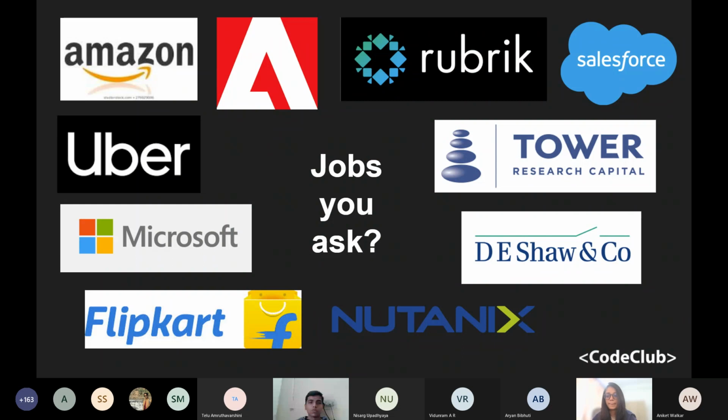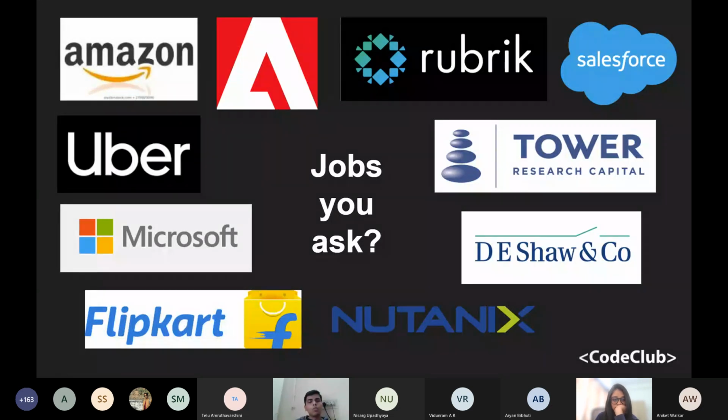So all of these companies that you see here were a few of those which came for our CDC internship drive, and let me tell you that each and every one of them had a technical interview round. They asked DSA related questions in those, and they had coding tests, which are shortlisting tests, held right before interviews. All of these had DSA related questions in them. So, needless to say, if you want to get a job or internship in any of these companies, doing competitive programming will really help because it will build your data structures and algorithms skills.